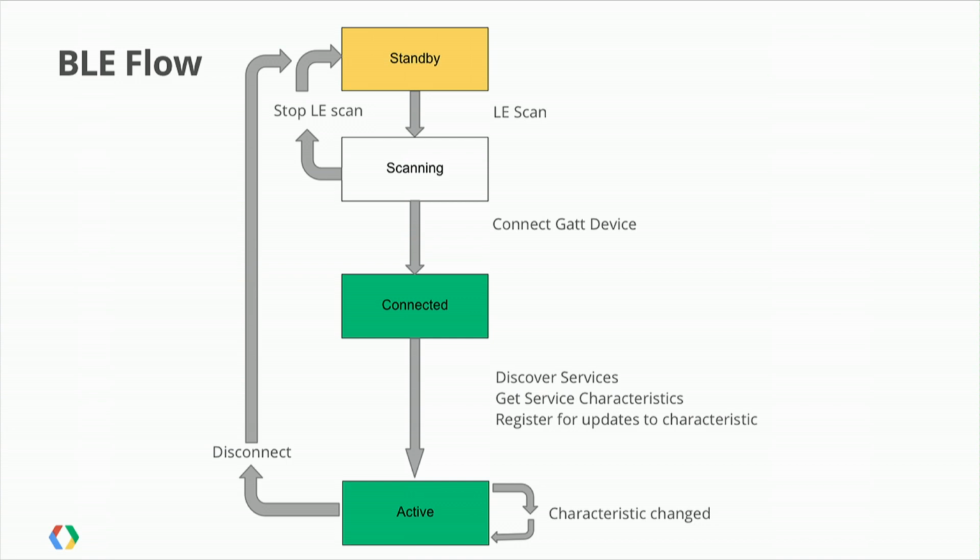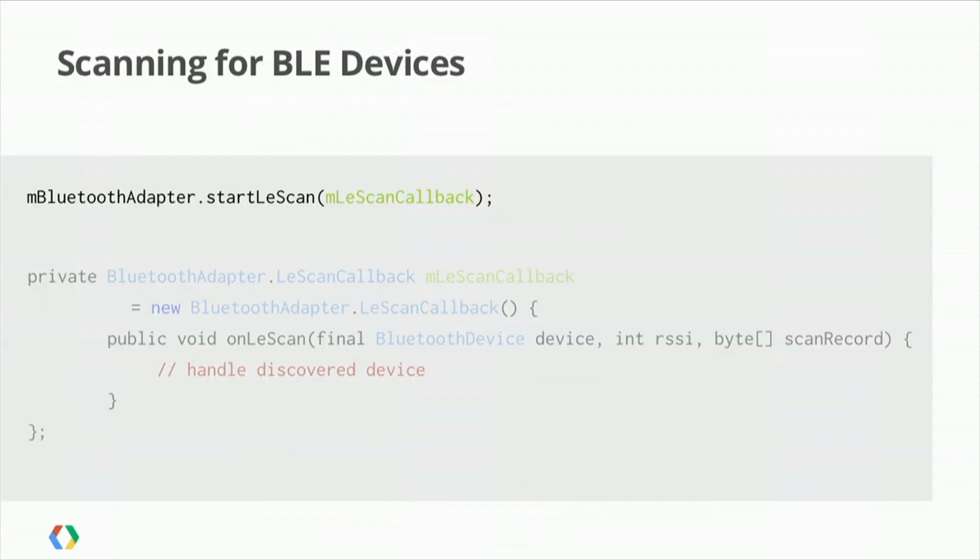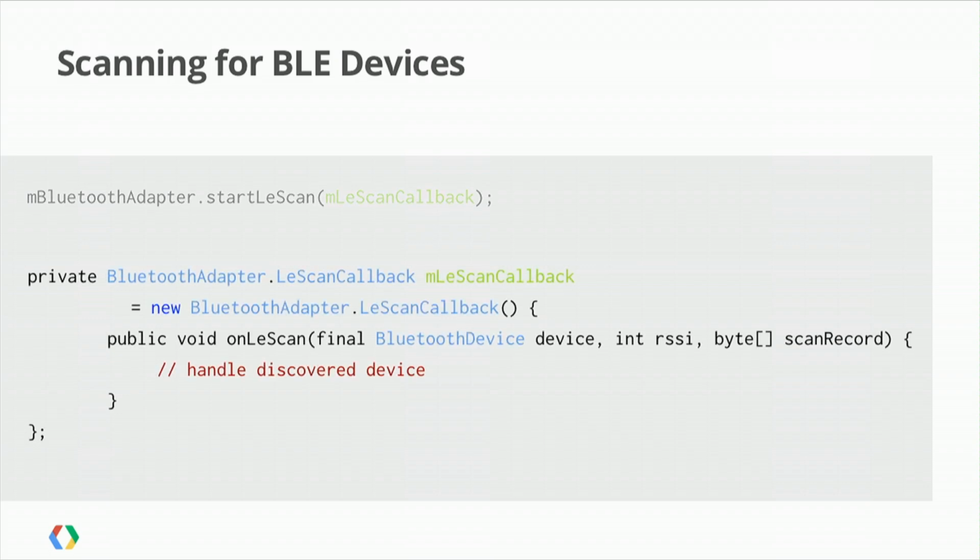And here's the code for that. First, you want to discover the BLE device. We provided a new API to do that in the Bluetooth adapter. This is just for LE devices. You do start LE scan. We have two APIs. One is just an API with a callback. The other, you can pass in UUID filters to filter out only the device you are interested in. And this API is callback based.